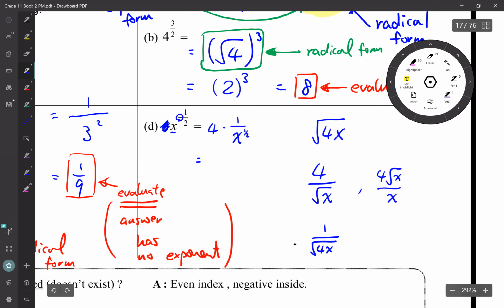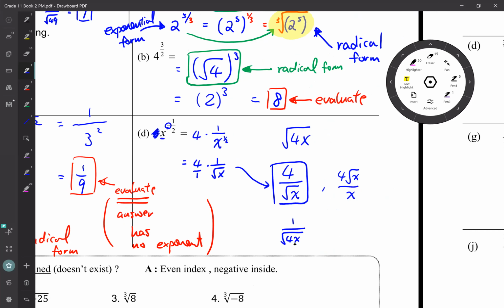Okay, let's continue. What does x to the half look like? You square root it. Yeah, so it becomes square root of x. So 1 over root x times 4. When you times it by 4, it's the same as 4 over 1, right? 4 is like 4 over 1. So if you multiply top times top, bottom times bottom, the answer should become this one. Okay, so I think it was Ivy, right? Ivy's answer is this one.